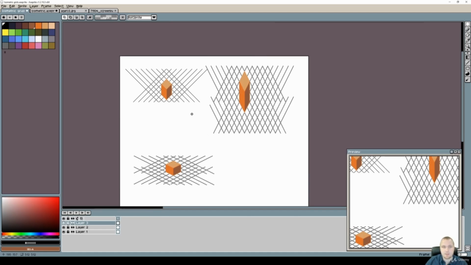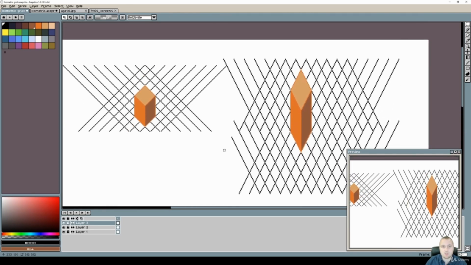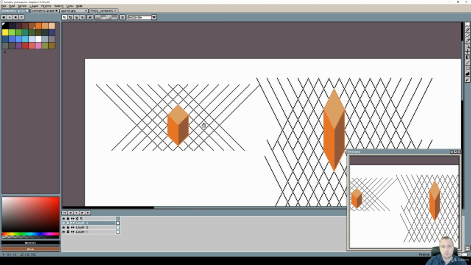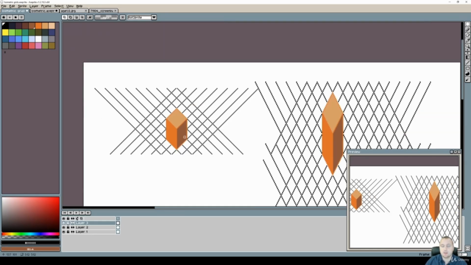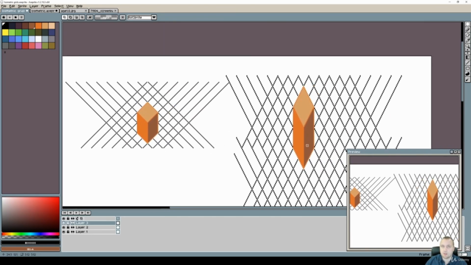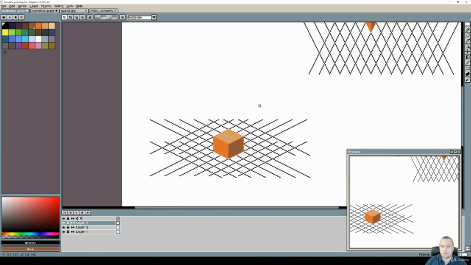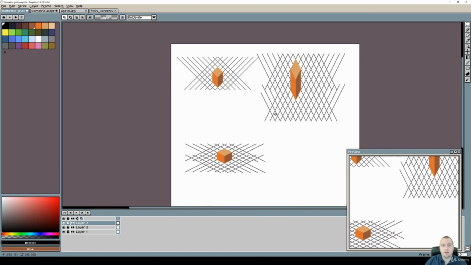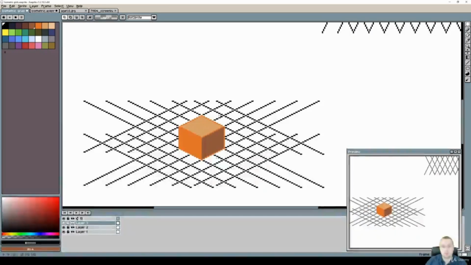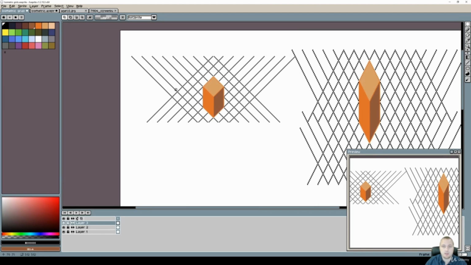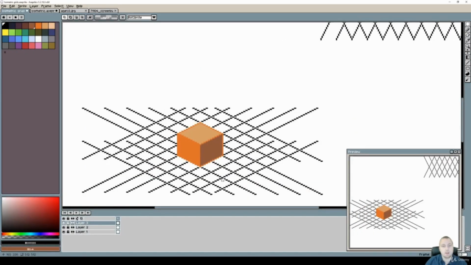However, you can see they are vastly different. The closest one, the most balanced one, would be the first one, this one. This one looks a bit stretched, this one looks a bit squished. However, in most cases, for isometric pixel art, you will be using this one, okay? Sometimes you will see this one as well, but most of the time you will be using this one. And this is the one I will be showing you in the upcoming videos.